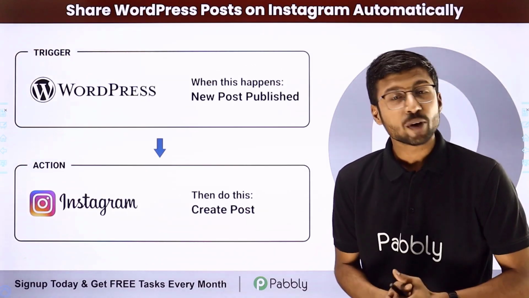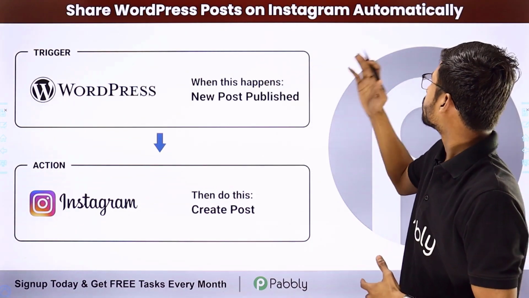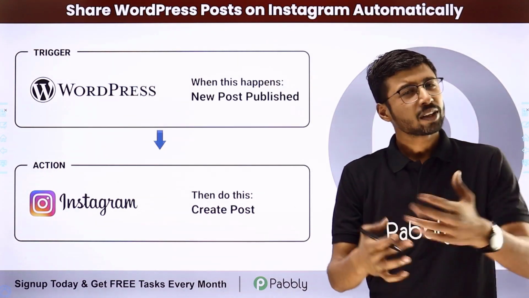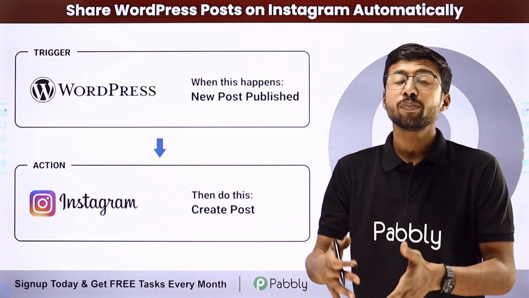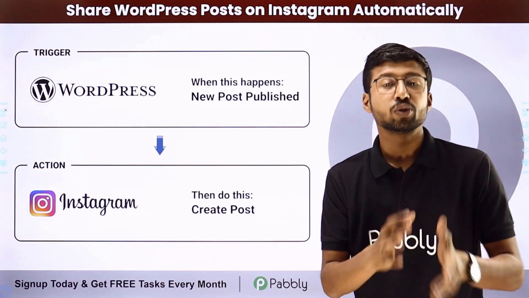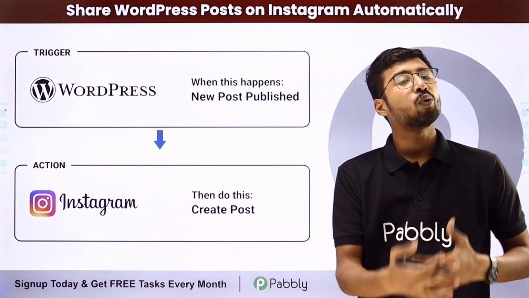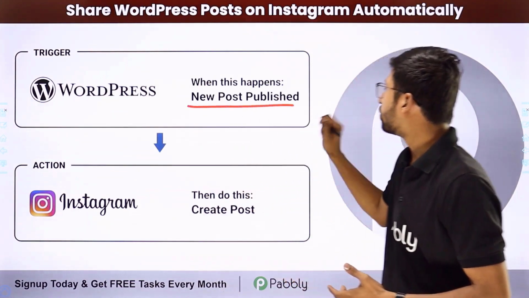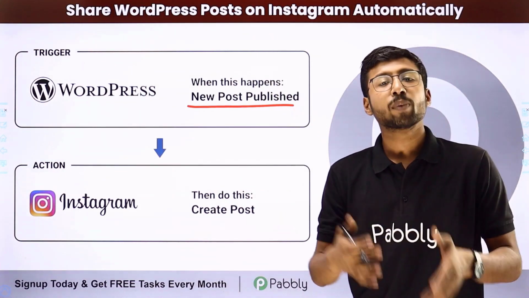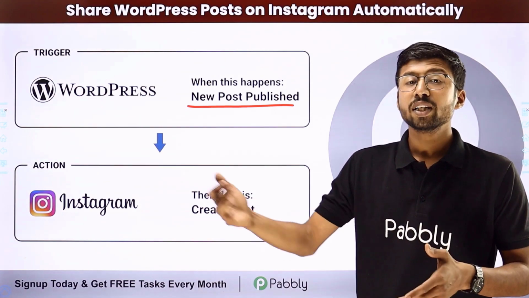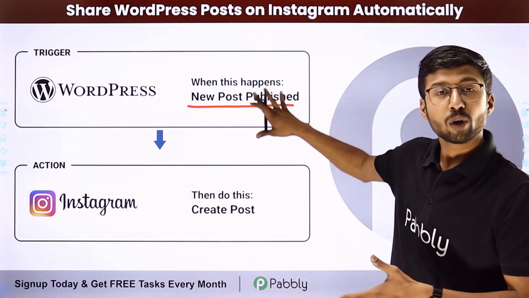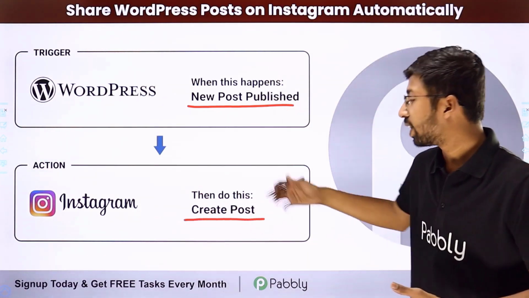So in this video, we are going to learn how to share a WordPress post on Instagram automatically. Now suppose, guys, you are a blogger and on a regular basis you keep on posting new blogs, new posts on your WordPress site, and you want that whenever a new post is published on your WordPress site, you want to promote that post, so you want to share an Instagram post with the same content, same blog related details on your Instagram profile as well.